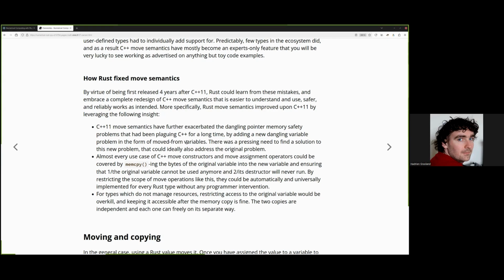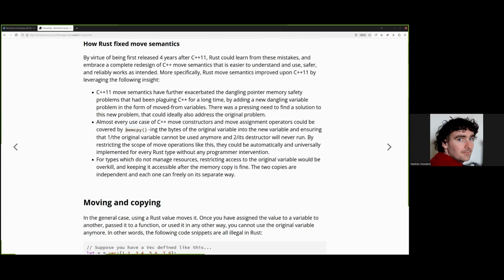And this idea that move could be just memcopy enabled move operators in Rust to be implemented automatically, which was a huge improvement over the need to manually implement it for every type.